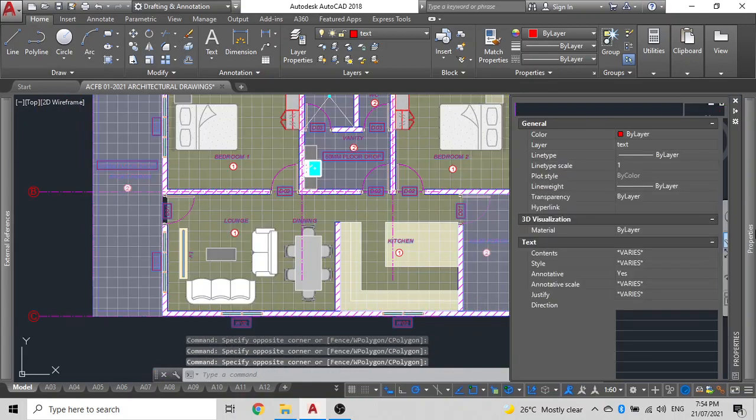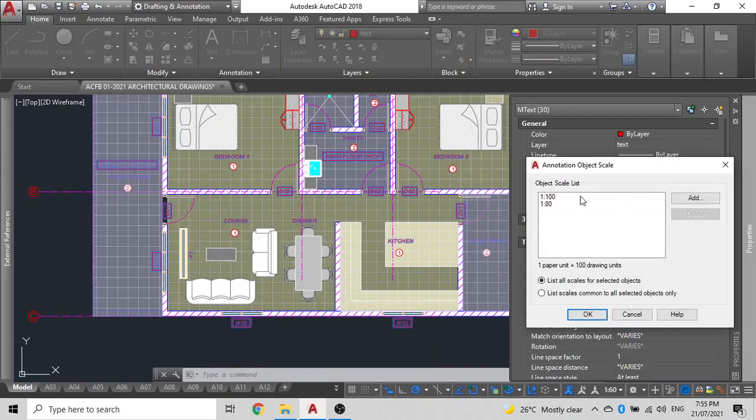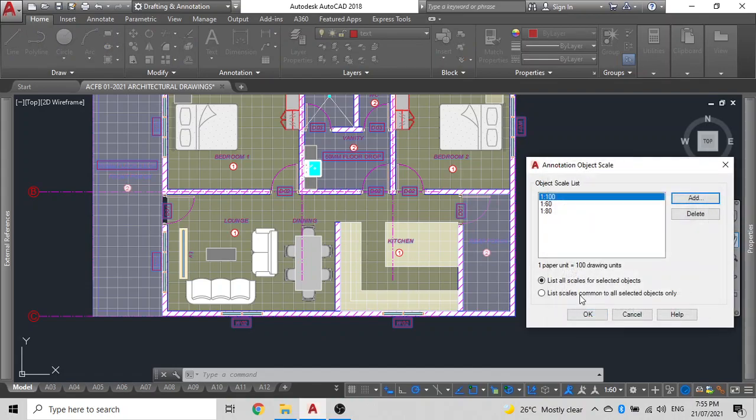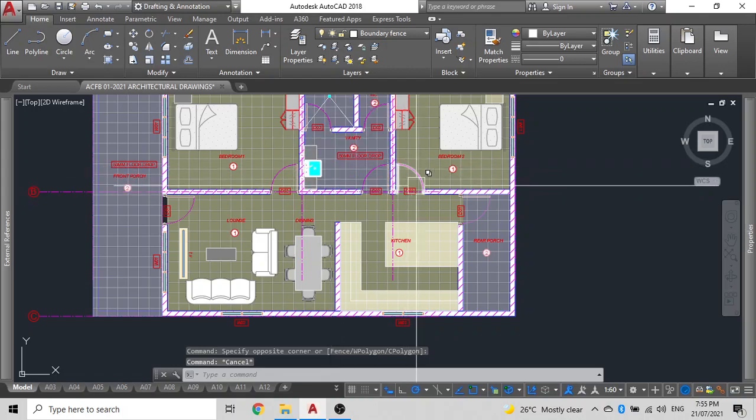And then we'll change this scale again. We'll add that scale first, then we'll delete the rest. As you can see, it has changed all of the texts to 1:60.